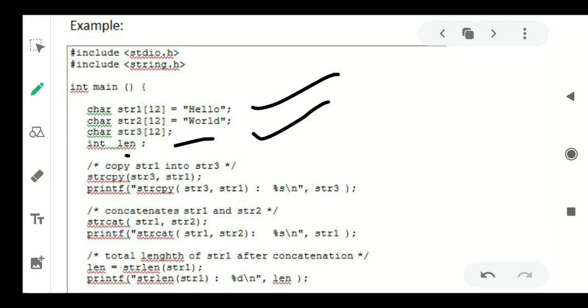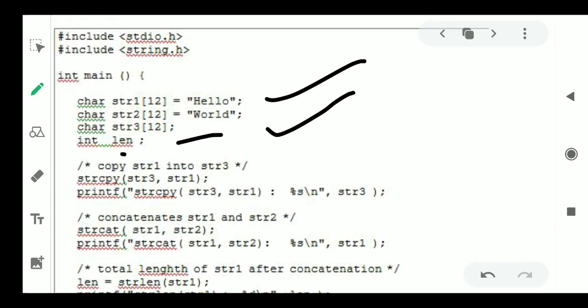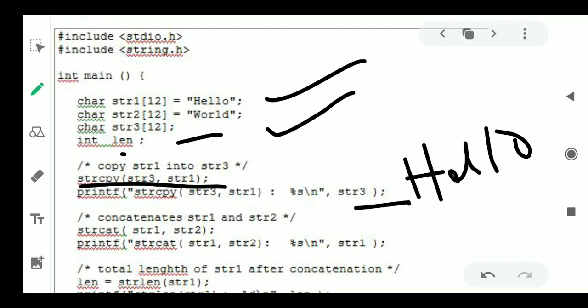Now how can you write the code for this? Here strcpy(str3, str1). It means string 1 gets copied inside string 3. Once you print string 3, it will print hello. Okay.